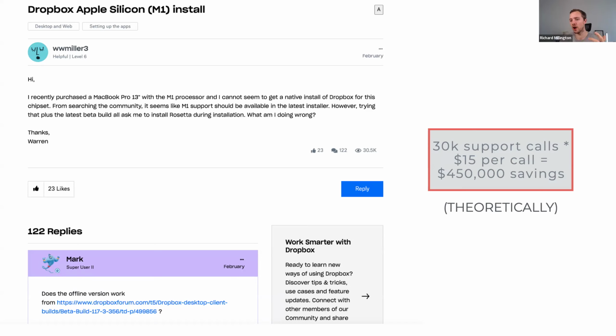In practice, obviously, you can't count all of these as a call deflected, but that's something that we cover in course 4, not the first part of course 1. And we've done an experiment on this in the past. We did an experiment a couple of years ago, where for a couple of months, we hid a community from search results to see what the impact was. And what we saw is that when we did this, search traffic to the community plummeted to almost nothing. I don't know how it got any traffic at all, but it still did.